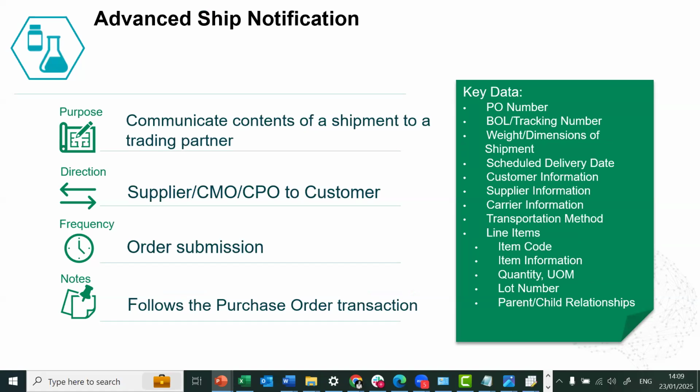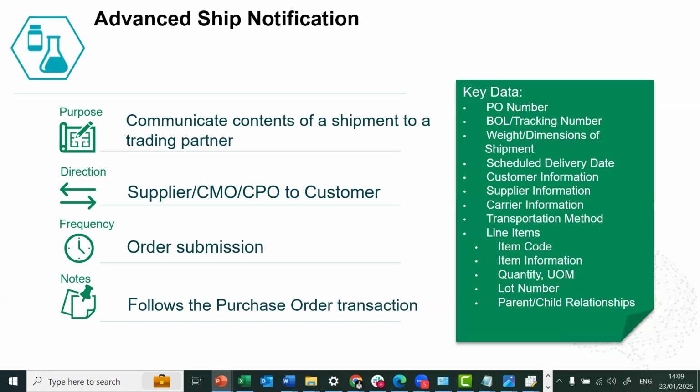Now you're a buyer juggling several purchase orders, all set to arrive on the same day. Your supplier has to consolidate shipments to optimize delivery, but you have no clue which PO items are coming in or when they'll actually hit your dock. Now imagine the chaos of last-minute scrambles to find space, assign staff, and verify shipment details, all while risking stockouts or overflows. Enter the Advanced Shipment Notification, otherwise known as ASN.